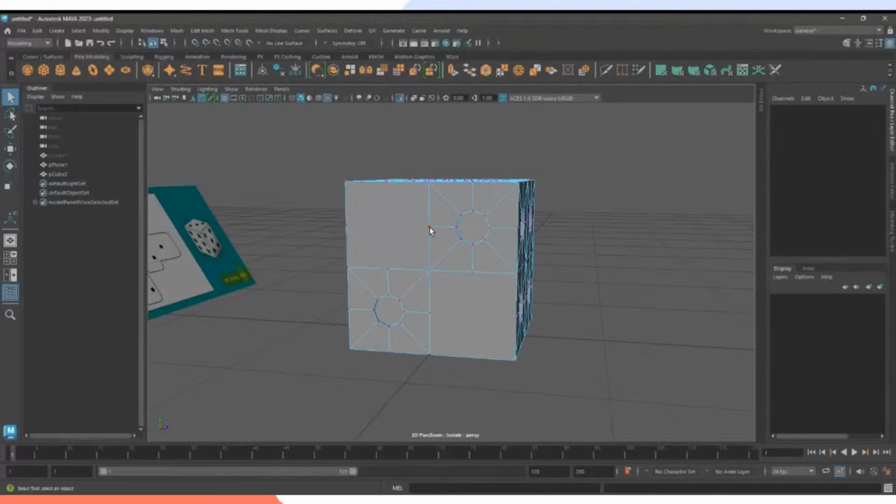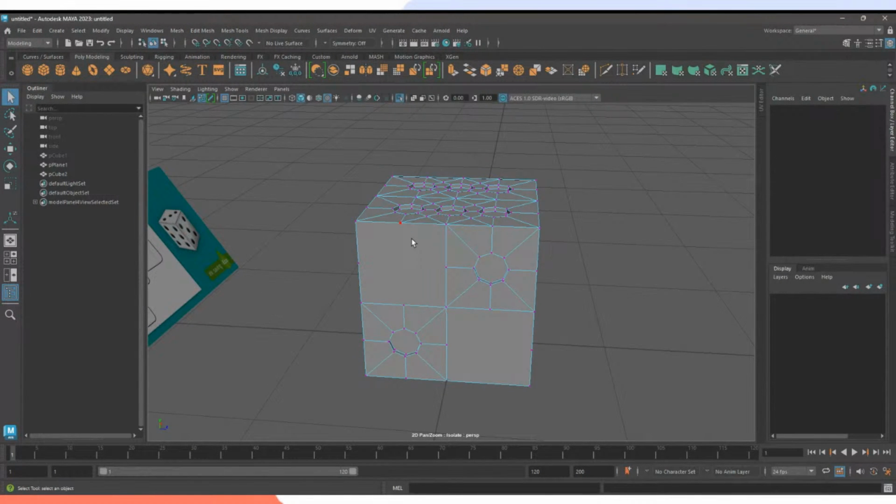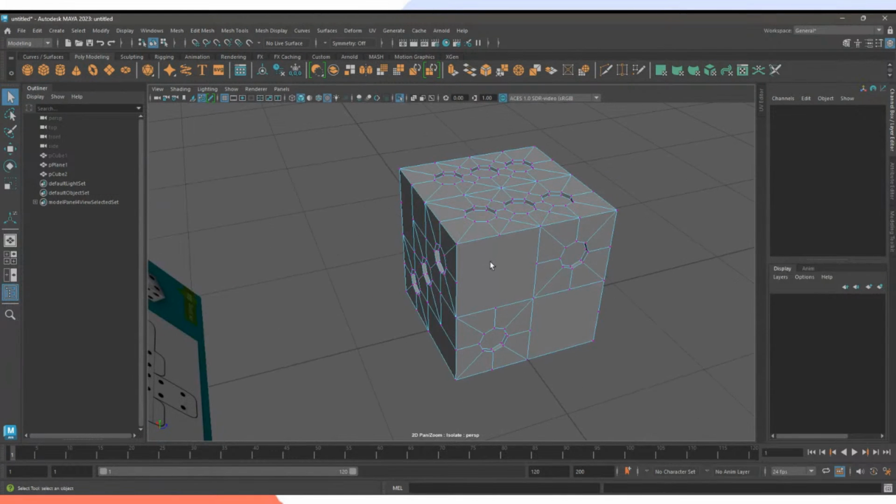So if you go to vertex, there's one edge here. Anything that's more than 4 edges is already what we call n-gons. So if you apply for a job and try to make a 3D model, if it's really important for them, you might want to fix this so it doesn't show more than four sides or 4 edges. This is 1, 2, 3, 4, 5, 6, 7. This is actually 7 edges. 1, 2, 3, 4, 5, 6, 7, 8 edges. We need to fix that.